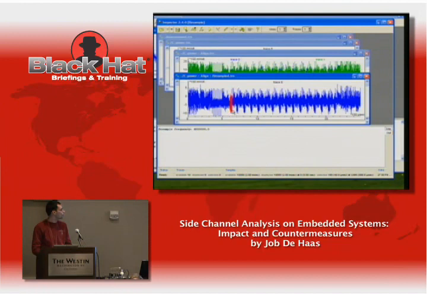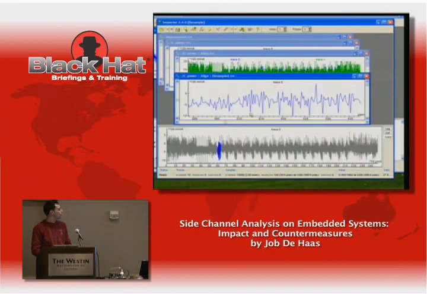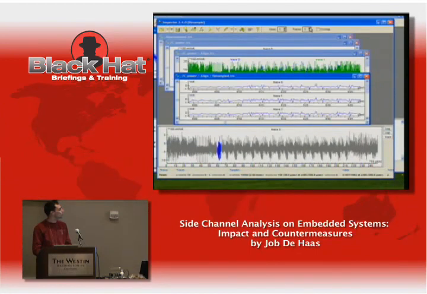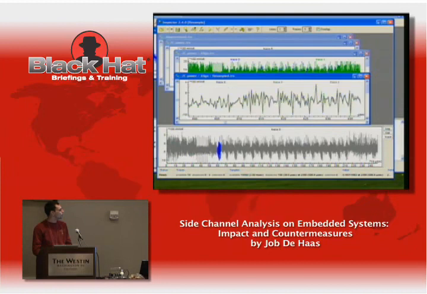If you zoom in now, it's pretty clear that every sample is just one clock cycle of information. And if you start looking at the differences between them, there's a difference in the heights of these peaks, which in this case are dealing with the S-box of the DES operation.